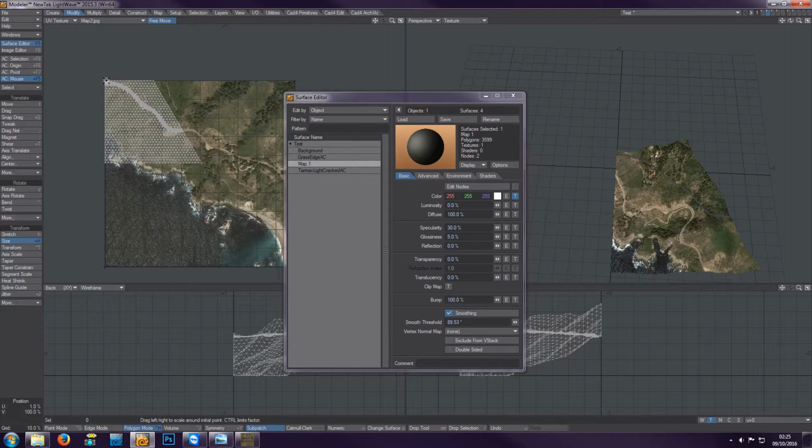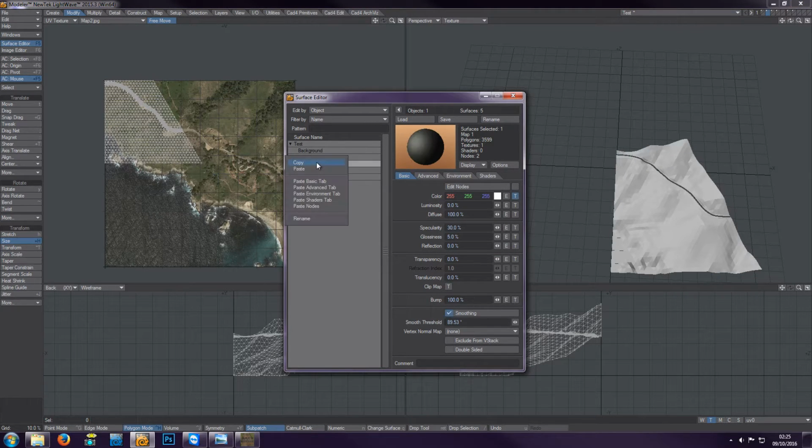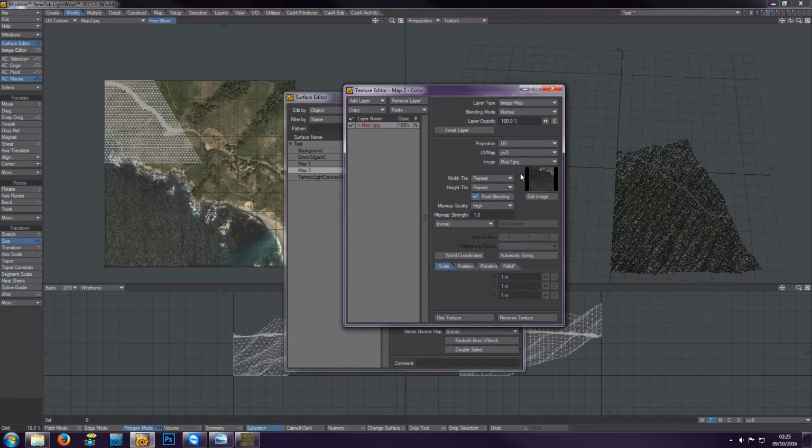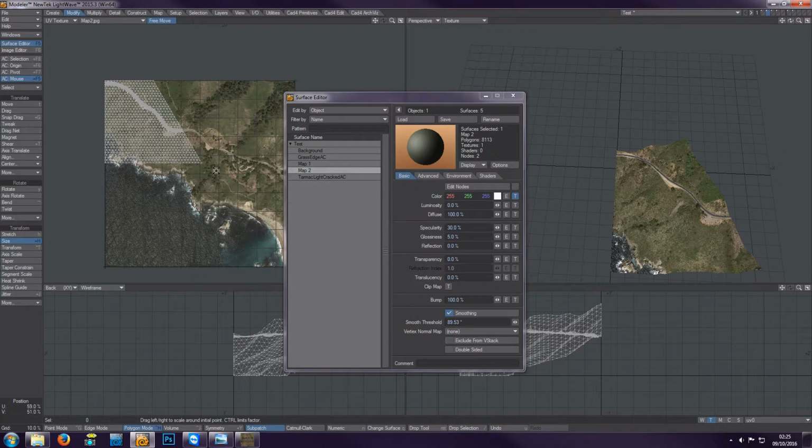That can't be right. Oh, no, yes it is. I think. Right, let's just try this. Map 2. I'll copy material 1 over to material 2. Just alter it to the right one. Yes, it is. Oh, actually, yes it is, because look, the road matches the placement of the road in the texture. So that's okay.